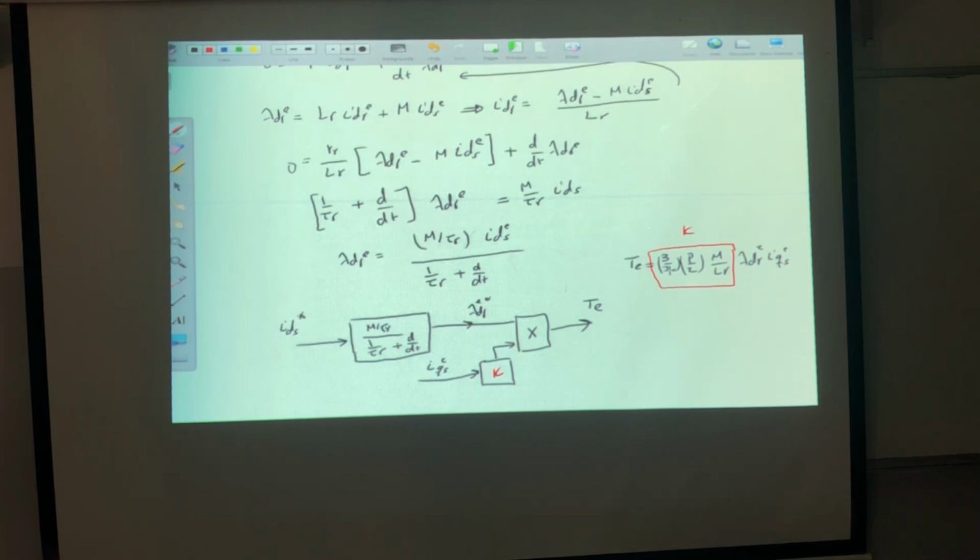There, if I change the ID current, the torque will be affected directly. Here it will be affected, but after the dynamics, a small dynamic. But the block diagram will be the same. If I need to plot the block diagram, the first thing is I put IDS and calculate lambda. Then I divide the torque over the lambda and the constant, then I calculate the IQ reference. Good? Now the relation between the lambda and the IDS is not static, it is dynamic, which means that if I change the flux current, the torque will be affected but after some time. Good.